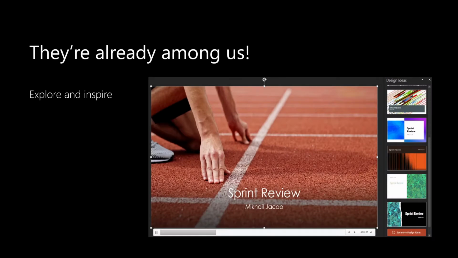I'm going to talk about my original research in this space, but really, the use of AI techniques is already a part of our creative processes today. We already use AI tools to explore new ideas and get inspiration. This is an example from PowerPoint design ideas on a slide for our development sprint review, which the system took quite literally.